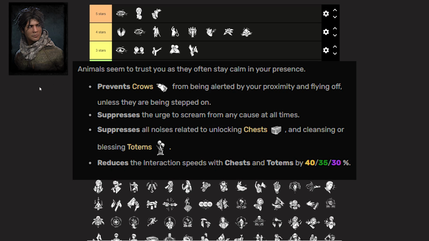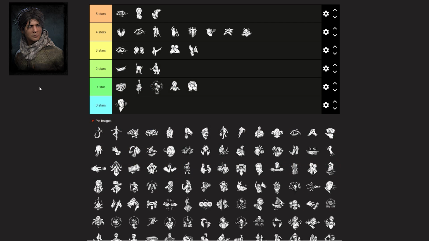Calm Spirit, 1 star. This perk is not good. I don't understand why it has that penalty to opening chests and cleansing totems. That is dumb. This perk is already not good. If they remove that penalty, it will still not be a good perk. Maybe I'd put it in 2 stars. Maybe. It's just not amazing. It is niche because obviously you don't scream. So if you're going against a doctor or any other killer that can make you scream a lot, or perks that make you scream, it's pretty nice.